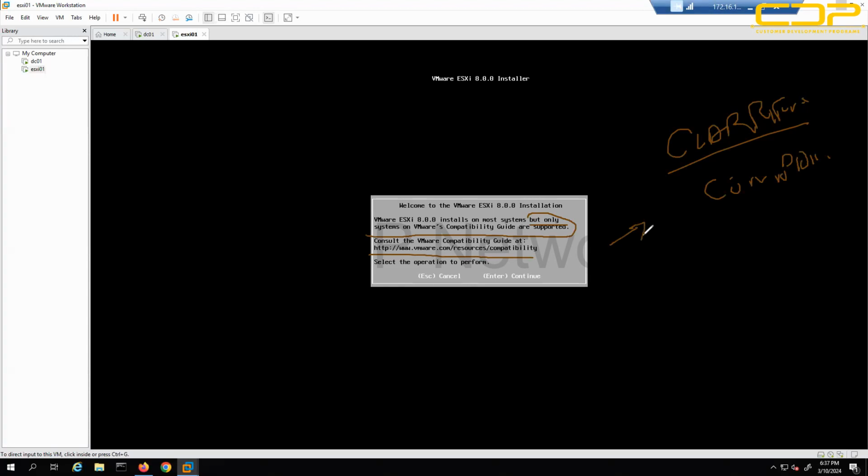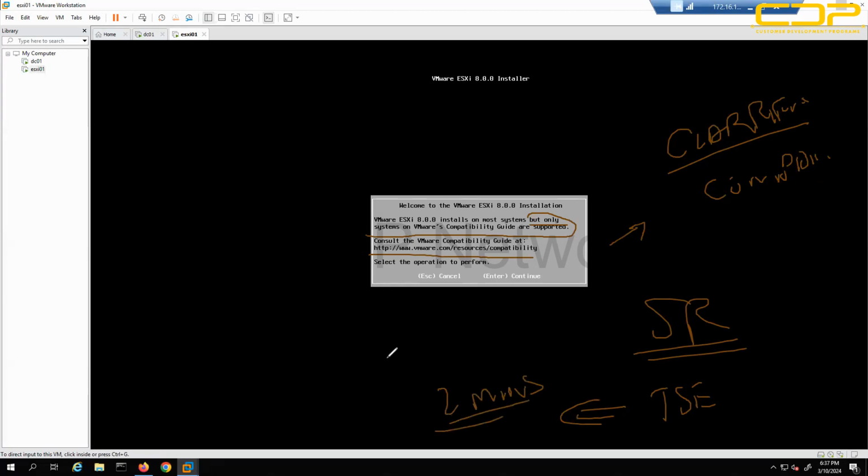If your hardware is not compatible, tomorrow you run into issues. So when you log a service request, when you log a case with VMware, the technical support engineer will get to know about it in less than 2 minutes that you are running on non-supported hardware. He will drop you an email stating that you are running on non-supported hardware. I cannot give you any support. Hence, I am closing the SR. And no matter what you do, no matter how high you try to escalate, VMware will not give you support on it because you are running on non-supported hardware.